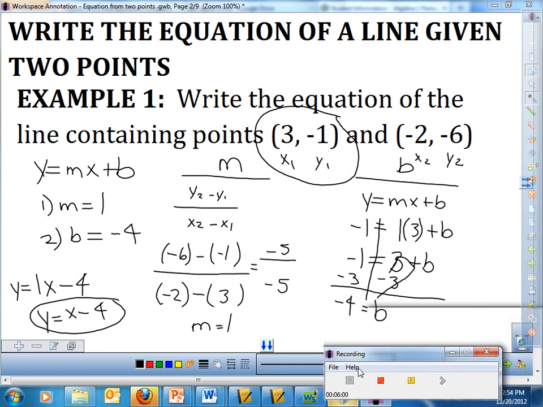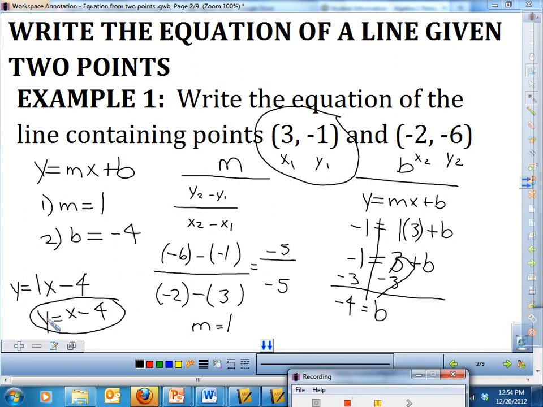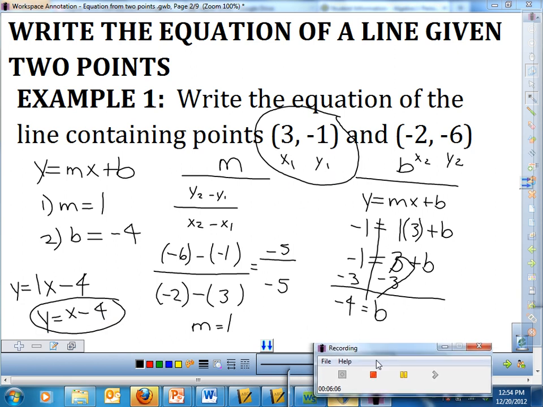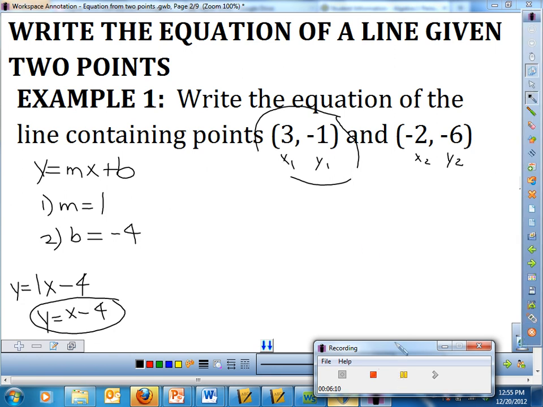Now we should always take time and check our answer whenever we find this. So I'm going to go ahead and erase all of this. If you need to pause and make sure you get all your work done, I will do that now. Alright, so I erased my work, and I'm going to check this equation before I move on, because I want to make sure it's right. So I came up with the equation y equals x minus 4. I used this point to find b.